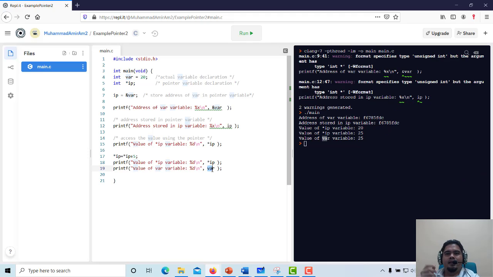And if you want to assign the pointer a certain address, you must use the address operator, which gives the address of that variable. I hope you can understand that.